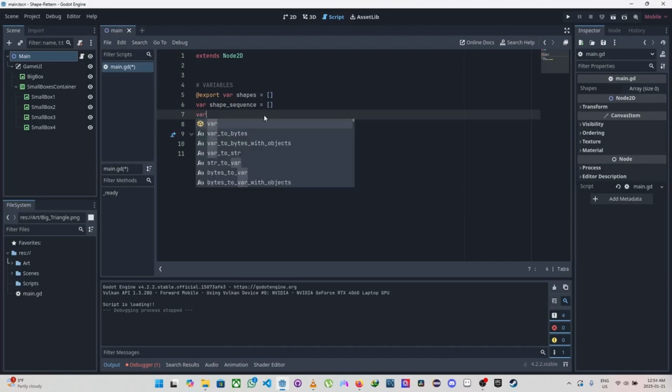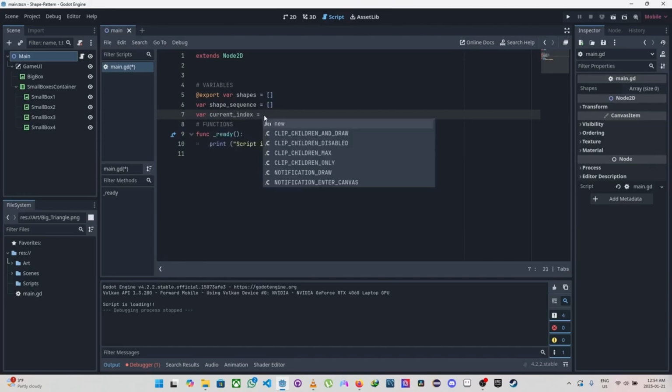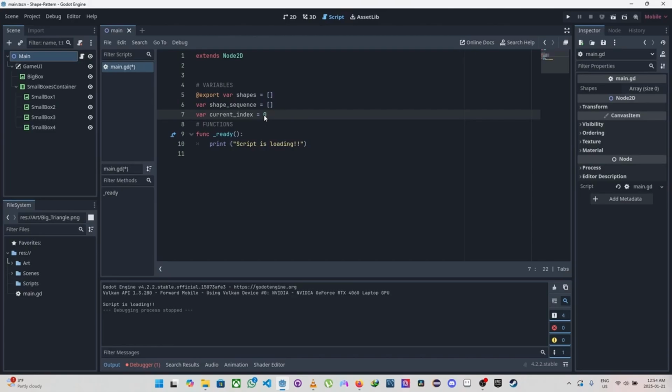We don't want it to be saving progress of when you ended the game the last time. So just call it current index. It's 0. So I think for now these are the 3 variables that we need.